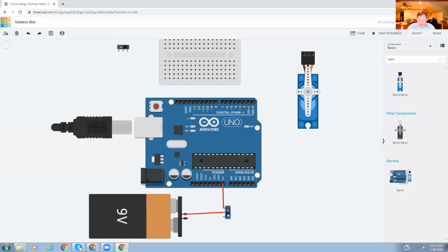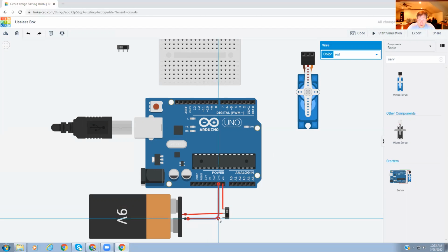Now, for me, I just want to straighten these up. I just like these to be pretty straight. So that's how I like it. All right, that gets us our positive, but as we know with circuits, electricity goes in, but electricity has to come back to the battery. So we're going to come in here and put this into ground. Scoot this over and change it to black. Okay. Now, colors don't really matter, guys, when you're actually building these things, but it is nice to have the right color because other people could use your diagram, and it makes sense to them if we all stick with the same color scheme.